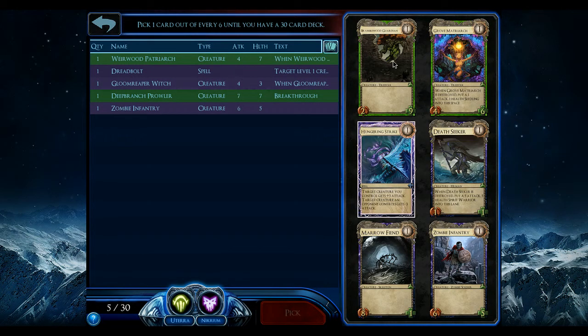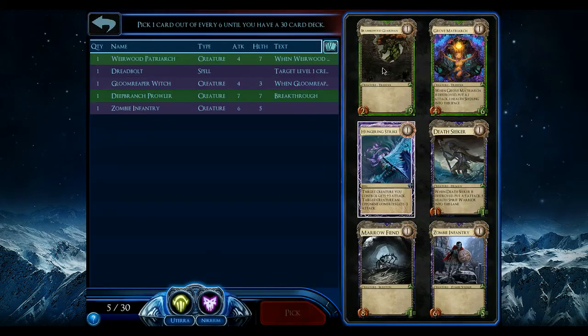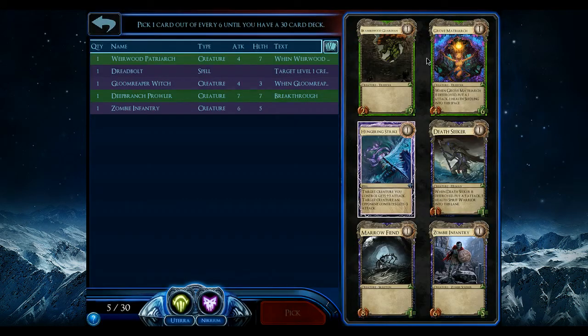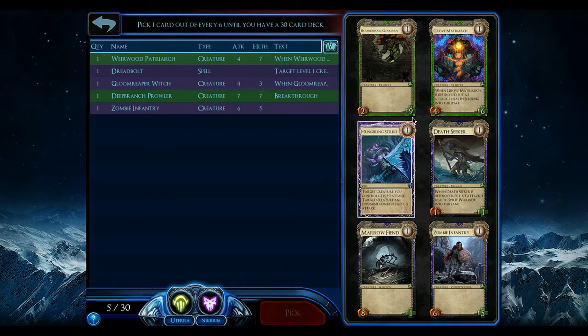Okay. Bramblewood Guardian is okay with Patriarch. However, it's unfortunate that it does not get the buff at levels 2 or 3. Matriarch is good with it, just because of the seedling, if nothing else. And again, it's good in this two-color, lots of little bodies deck. Deathseeker is also fine for the same reason, but I think Grove Matriarch just has better stats in general.